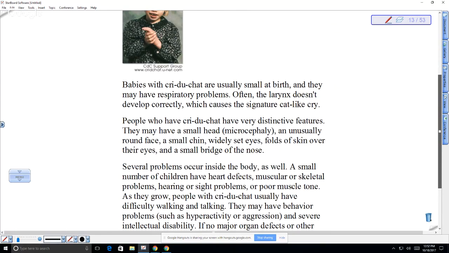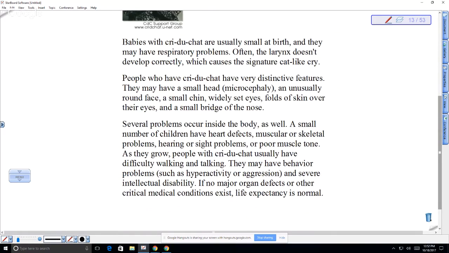So there could also be effects in the body. It's important to realize that phenotypes are not just what you can observe from the outside, but could also be internal problems. So problems with heart defects, poor muscle tone. It could even be physiological, like they might have more than one protein, or they might lack a certain protein. And so that could affect their ability to survive.